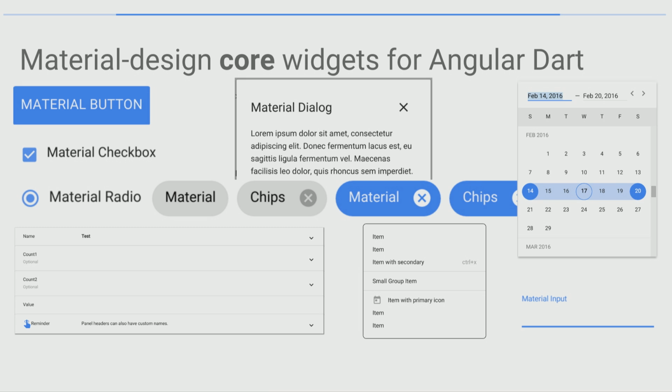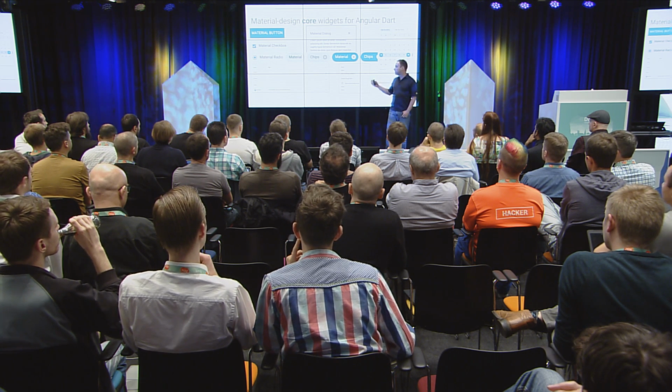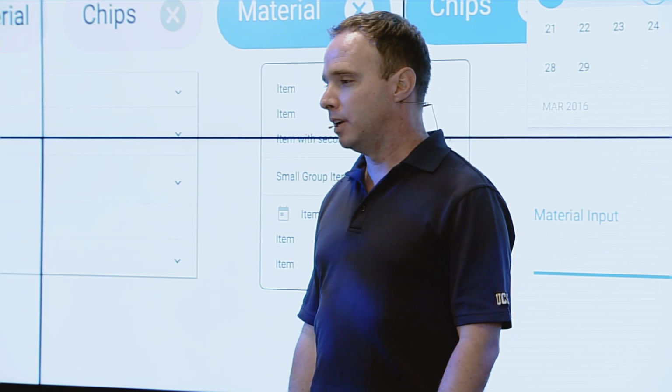There are over 100 widgets that we have internally at Google, and we're going to show you some today. It was actually just published before I came up here, and you can take a look. And many of the ones that you see on this screen are going to be available.